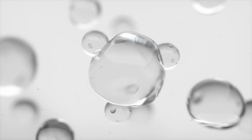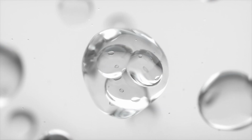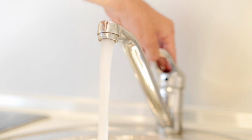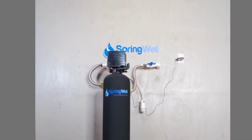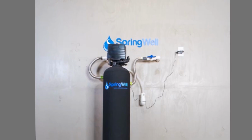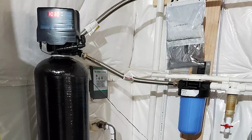Water passes through a pocket of air and green sand. This oxidizes and traps the iron, sulfur, or manganese, so the contaminants are left behind instead of coming out of your taps. After filtering, the unit backwashes automatically, sending the buildup down the drain and restoring a fresh air pocket ready for another cycle. The Springwell filter is built for low hassle.